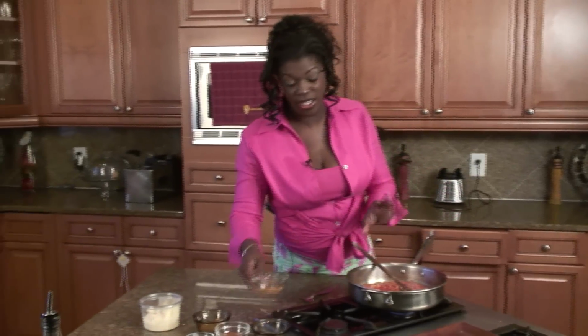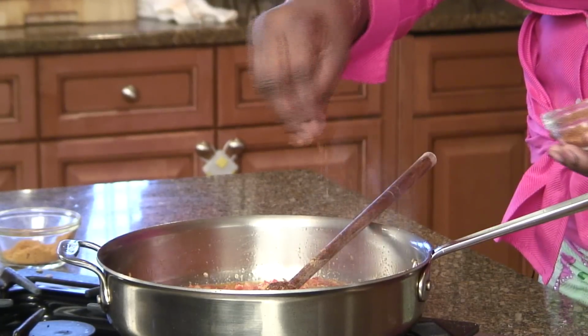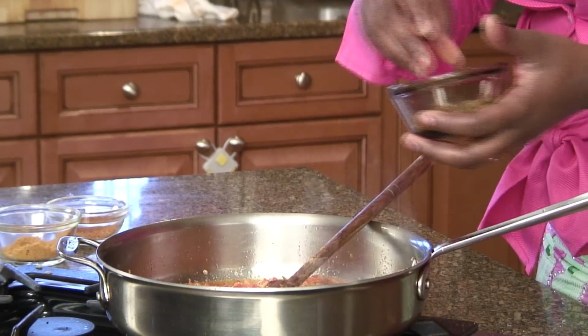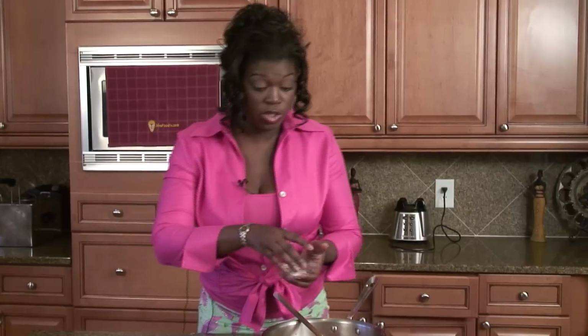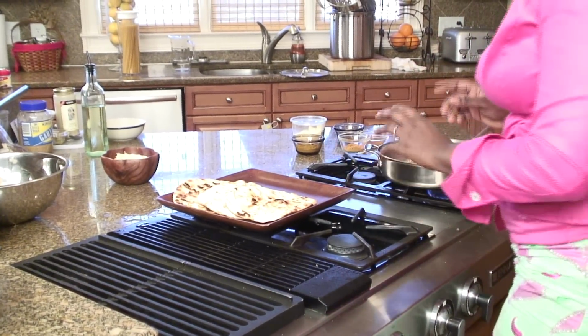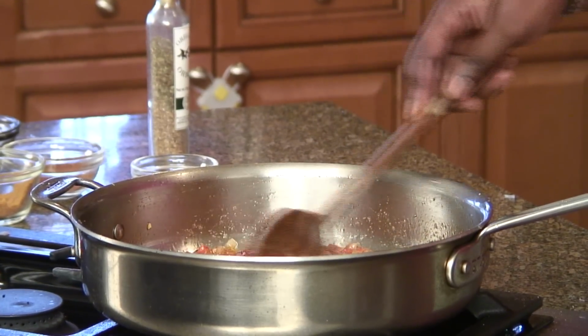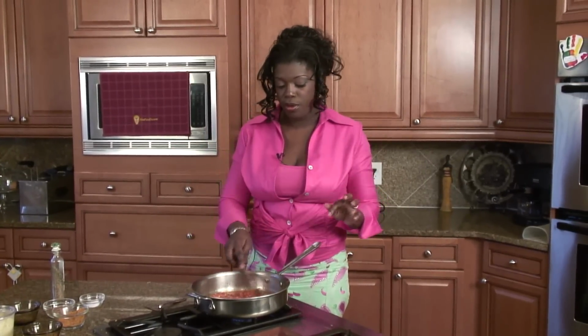Okay, it's time for me to season my sauce. First thing I'm going to use is some bouillon base, some red hot pepper, then we're also going to have some thyme, a little salt. What really brings this dish together is the oregano. Oregano really, really brings it out. Oregano, I know, is from Italy and has Italian origins, but it really works for this pasta dish. So mix that in, then taste the salt. Perfect. Perfect blend of spices, of salt, of everything.